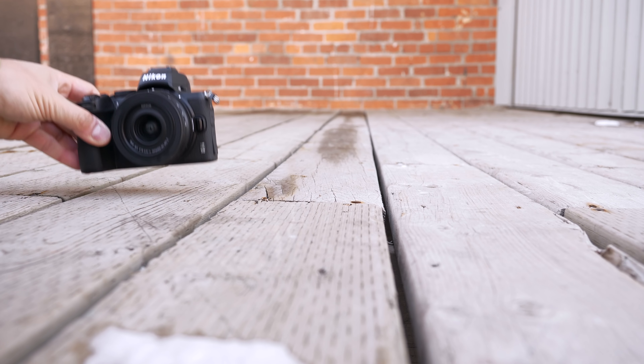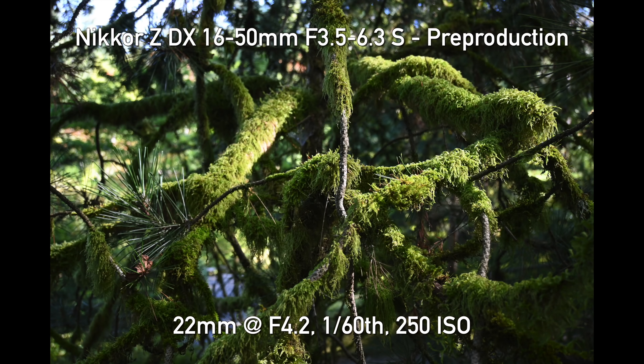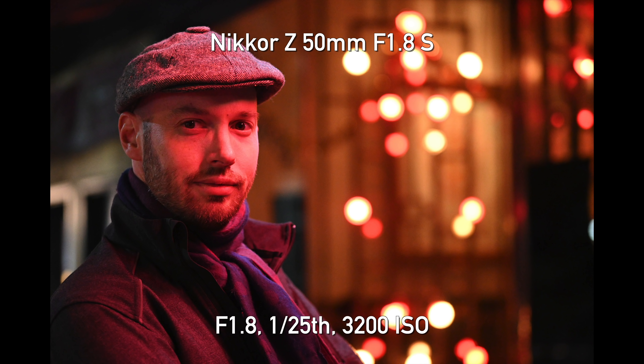You can't make great images without great lenses, so that is our final category. At the bottom in fourth is going to be the Nikon Z50 — the newest player to the market in the APS-C realm. The two lenses that come with the camera are cheap-feeling and they really didn't blow me away for image quality. Their roadmap consists of just the 18-150 lens, which although useful, is not very exciting. My biggest complaint is you're reliant on using expensive Z-mount lenses or an FTZ adapter with F-mount lenses. This is useful if you already have Nikon equipment, but if you're coming new to the table looking for a brand new camera and don't have any glass, it's really not going to excite you.